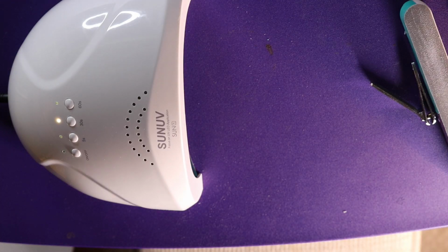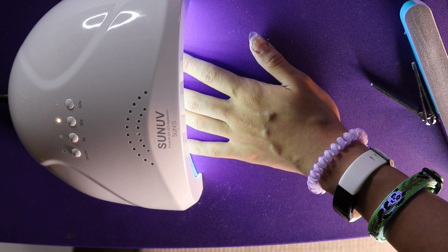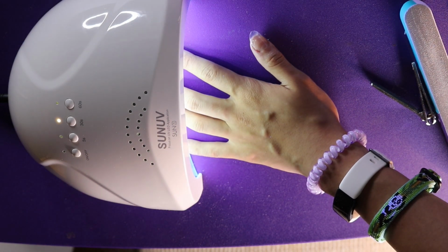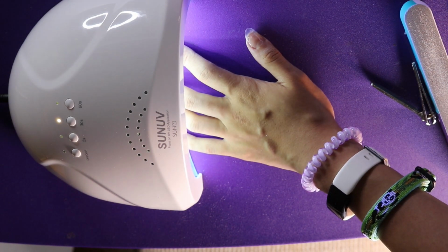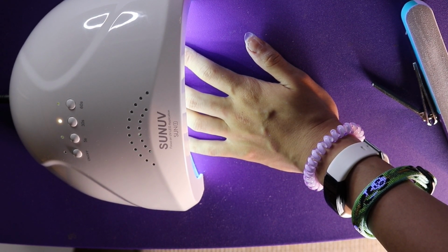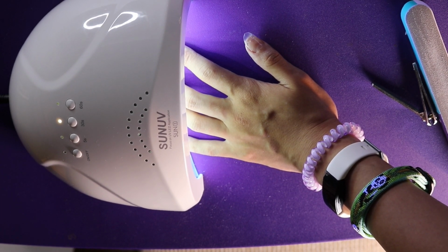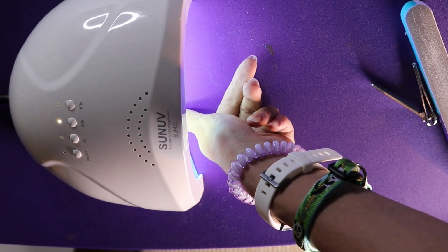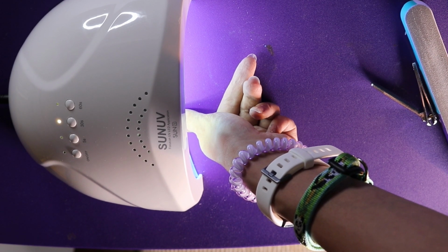Okay, so let me show you something cool. So now the light is off, right? Look, it's on, and then it's off, and then it's on, and then it's off, and then it's on. So basically, this is automatic. You can actually set the timer as 5 seconds, 30 seconds, or 60 seconds. But let's say you said, oh, I'm ready, it's off. So I just need to put my thumb in there to make sure it's all good.